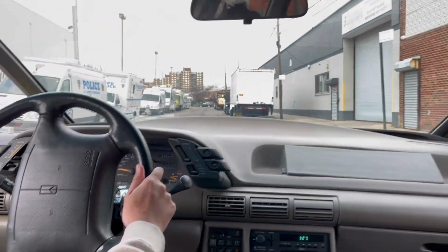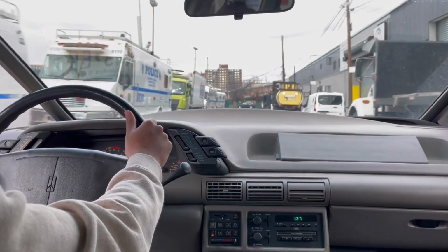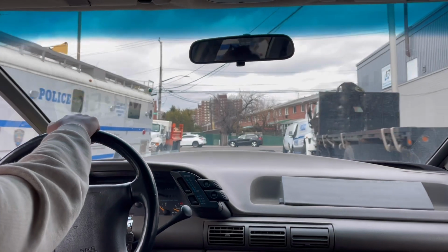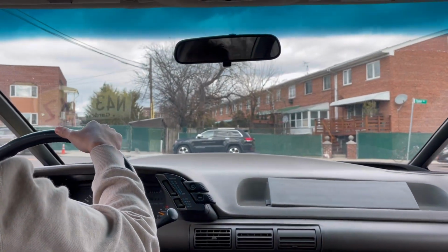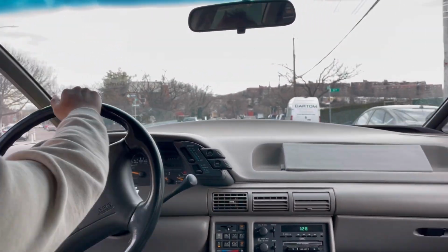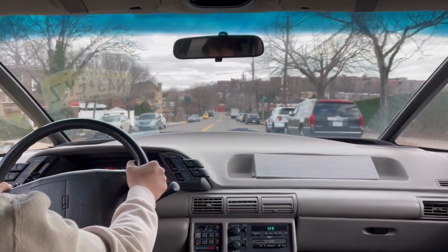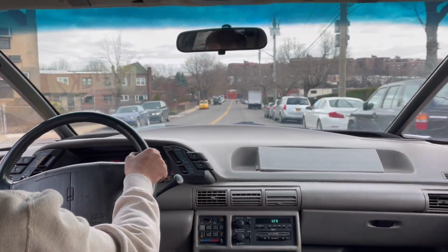It does sound really nice when you put your foot on the gas. And it's a perfect car for New York City. I mean, other than the Crown Vic and Town Car, this is what I would think of when you want to avoid all the potholes and stuff in New York City. This car is perfect for that kind of stuff. I think this is going to be the only video on YouTube with somebody slamming a Dustbuster.